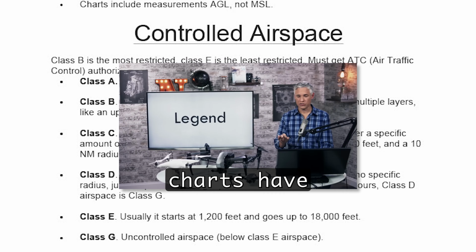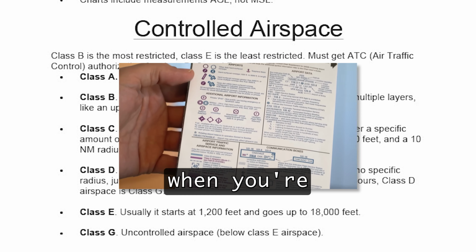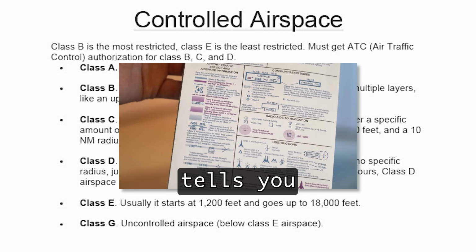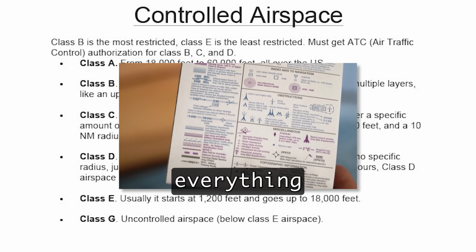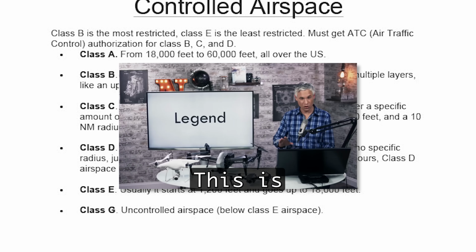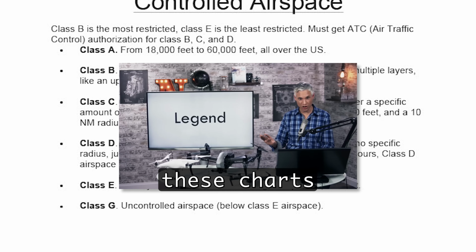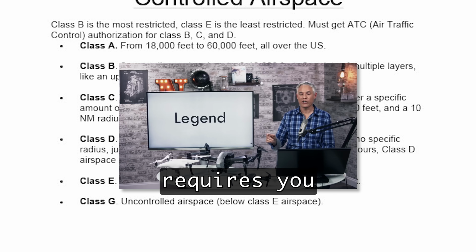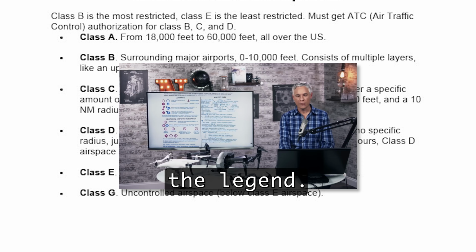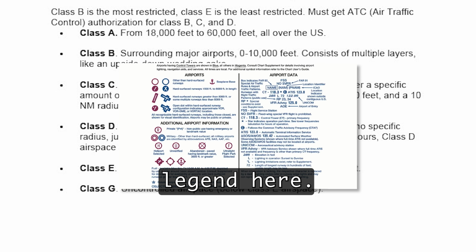First of all, these sectional charts have a legend. And when you're taking the test, they will give you the legend. The legend tells you just about everything you need to know to get all those sectional chart questions correct. This is great news, because understanding these charts is a freaking nightmare and requires you to memorize lots of stuff, except you don't have to memorize it because of the legend. So let's look at the first part of the legend here.